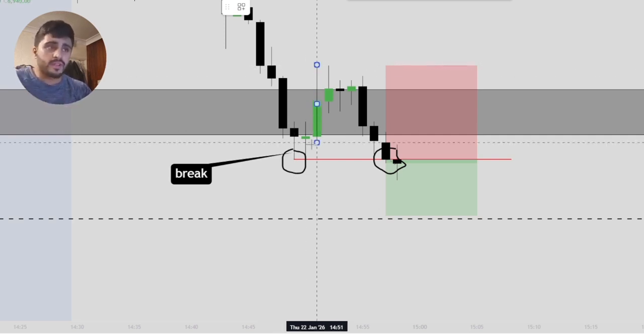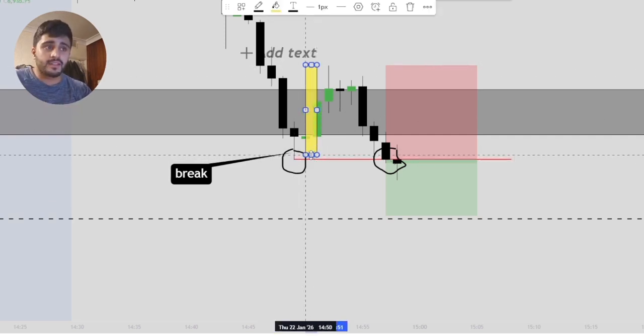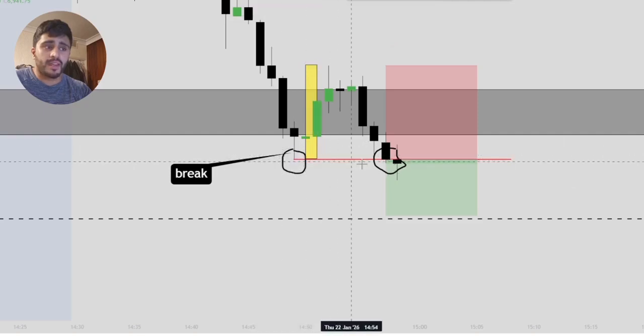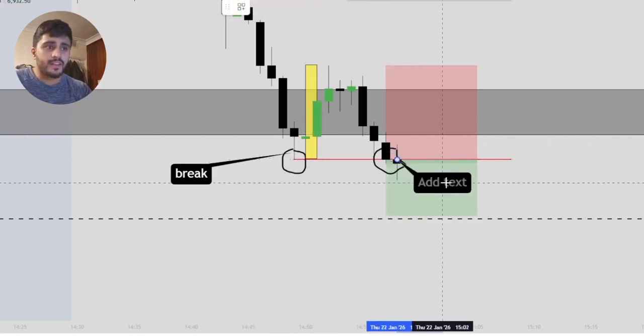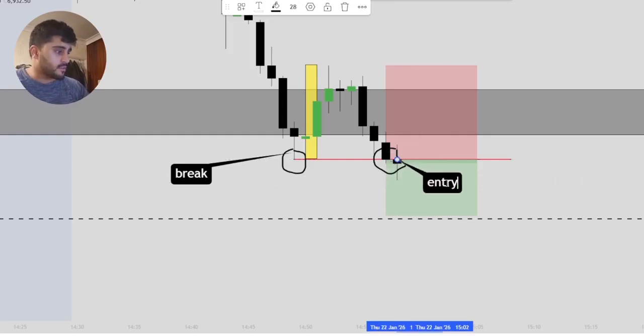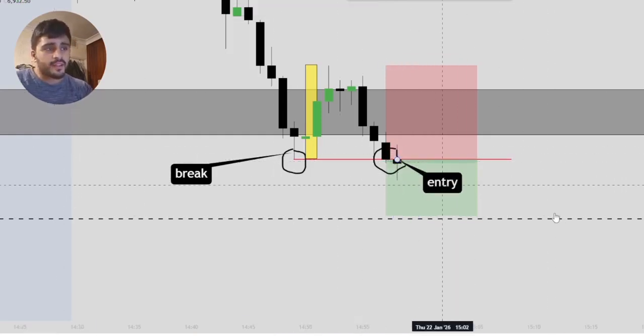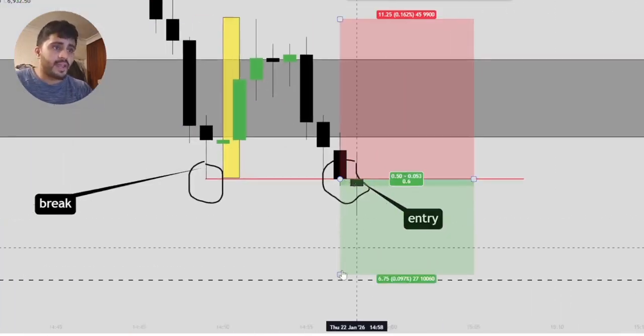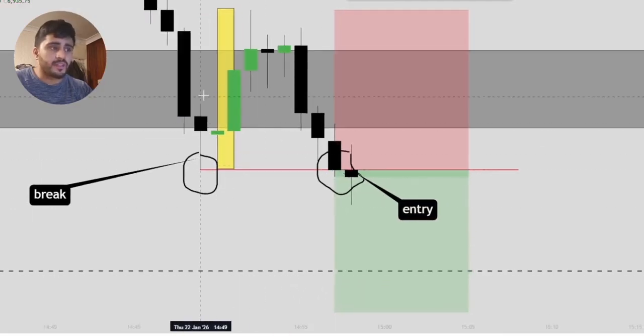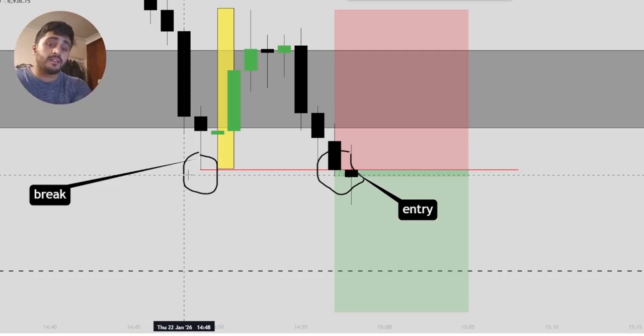So this was the retest area. The retest is defined as all the candles between the break candle and the entry candle. So this is the break candle. This is the entry candle, just like this. And so the entry candle, again, just to be very specific with how I enter, right? This is the candle that really broke. And so I use the bottom of the candle.